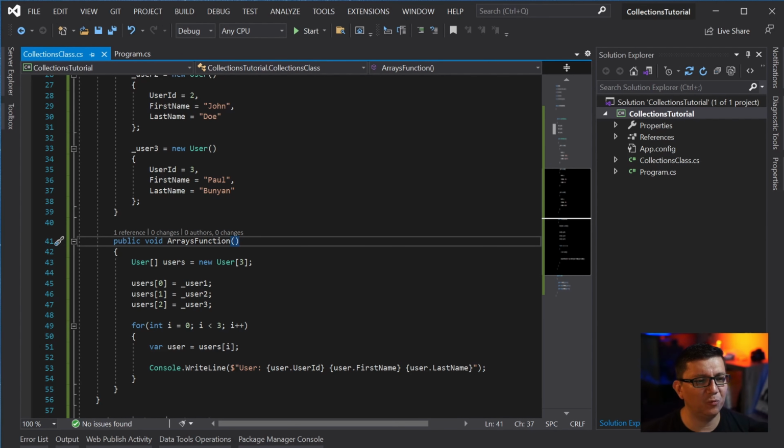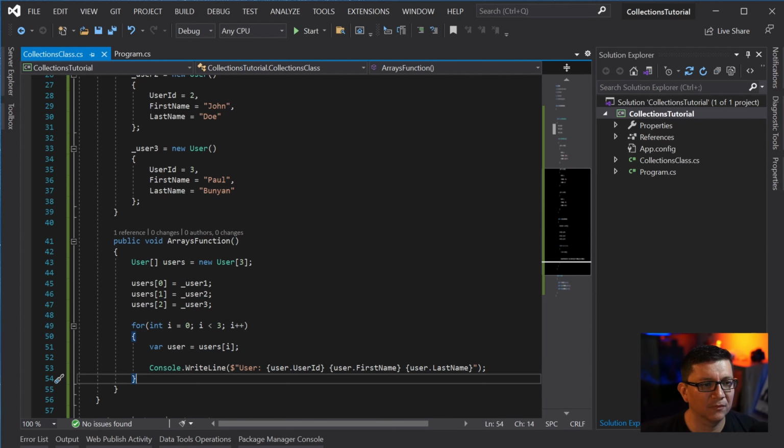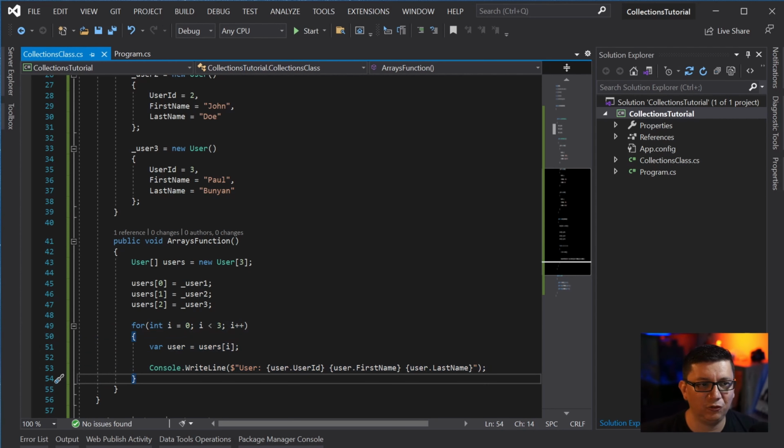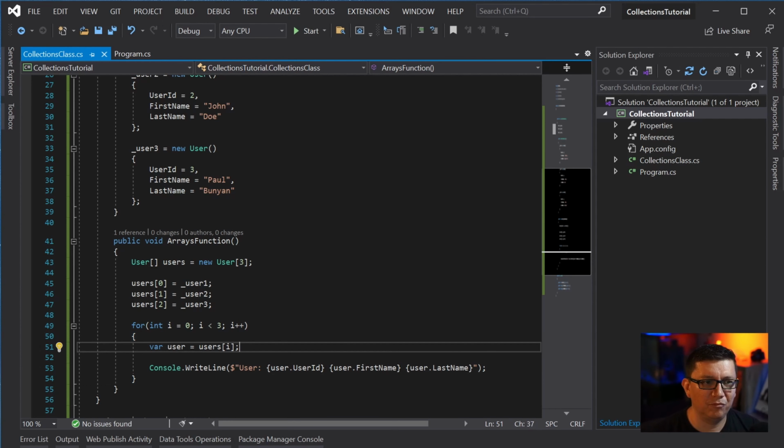This, I think, is a good way for us to store data. But what happens if you want to search and find a user, let's say by the ID or by the first name? Even if it's just by the ID, in this case, you're going to have to go through the whole array, or at least a big part of it, searching through the elements one by one until you find a match based on the user ID. Arrays are simple. You can get them started pretty quickly, but they're not very useful other than to just iterate through them and do something with the elements or with the data that you have stored in an array.